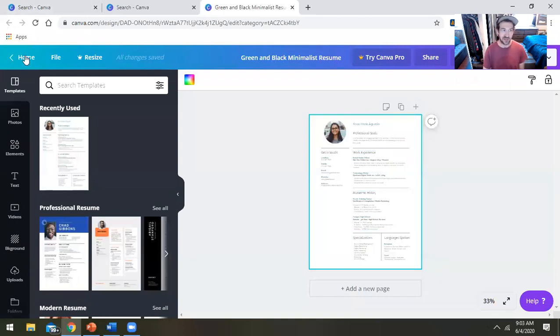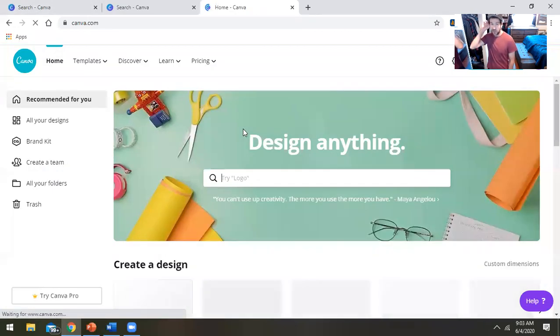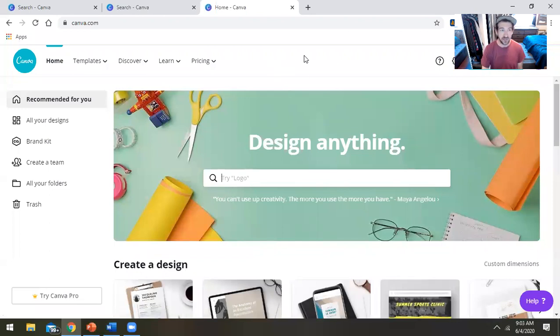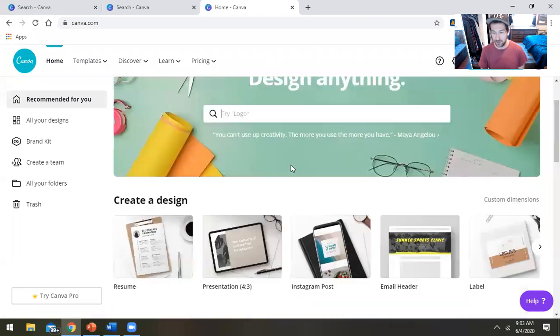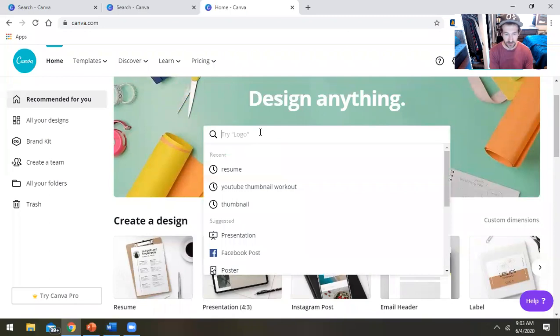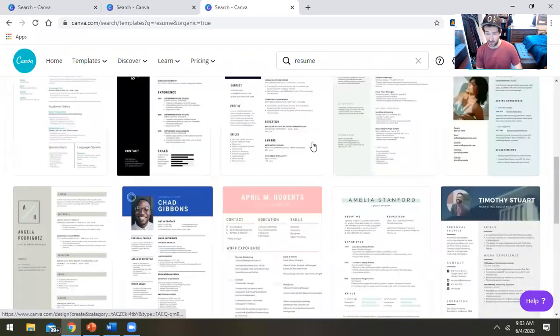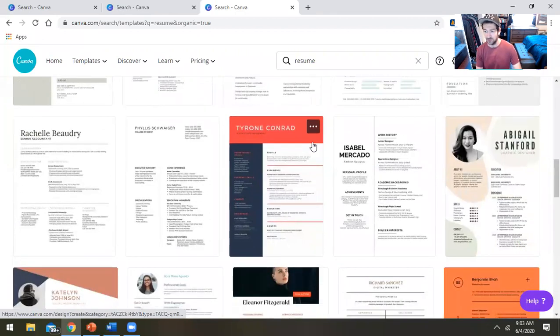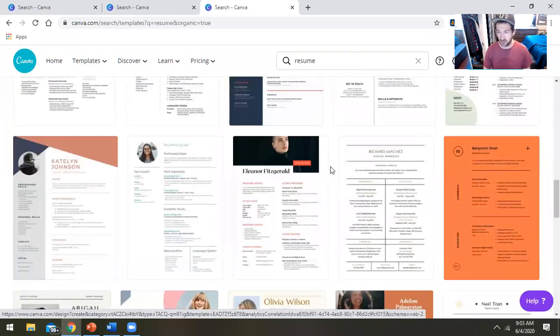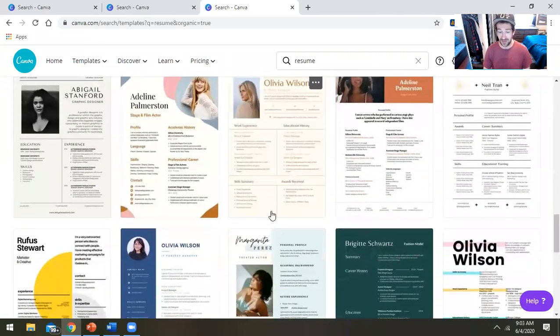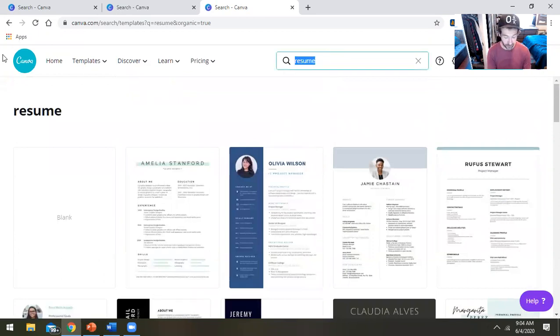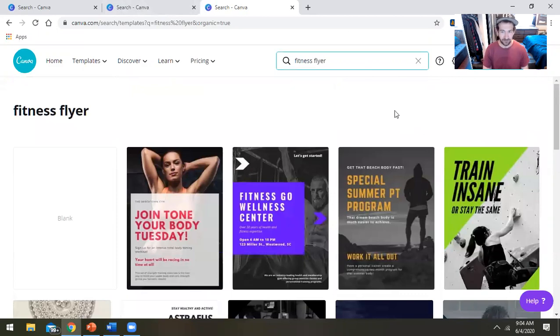I like this format. So if you do want to go with something like this, you guys can go to canva.com, make yourself a free account, just sign up with your Facebook or whatever you want to do. And there's a lot of really cool stuff. And for those of you who are also working on other stuff, I know some people are doing social media posts regularly. I know some of you guys are working in places where sometimes you have to make an occasional flyer. Canva's pretty freaking cool. Let's see here, fitness flyer. Boom.